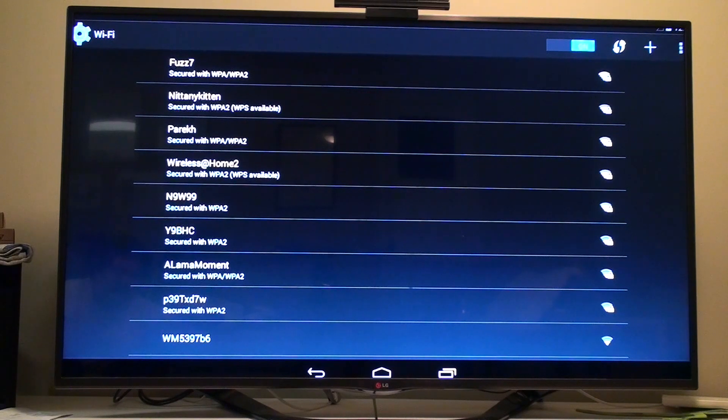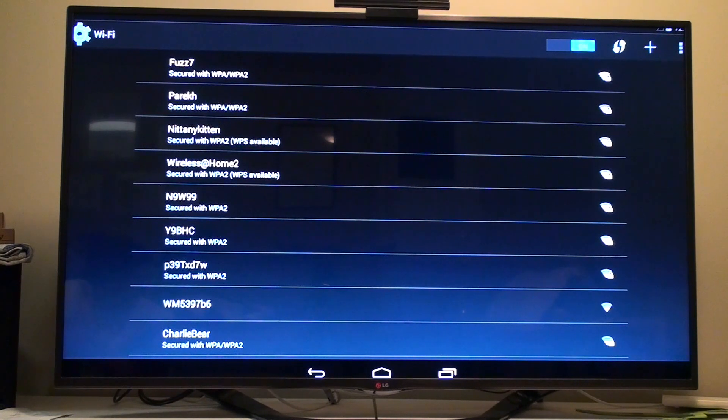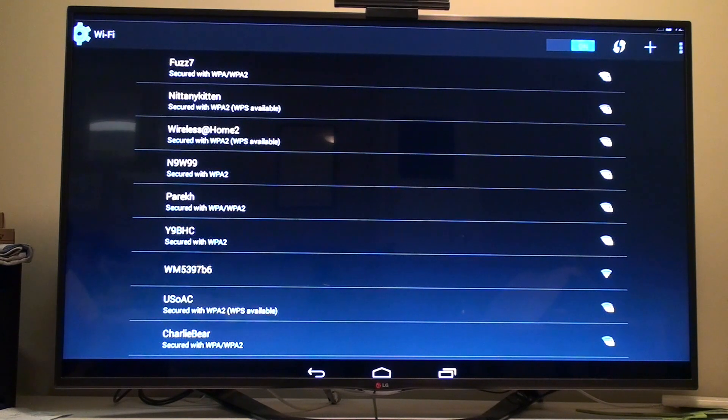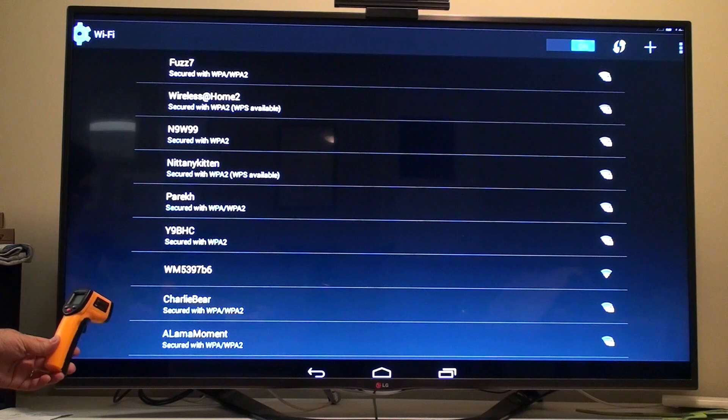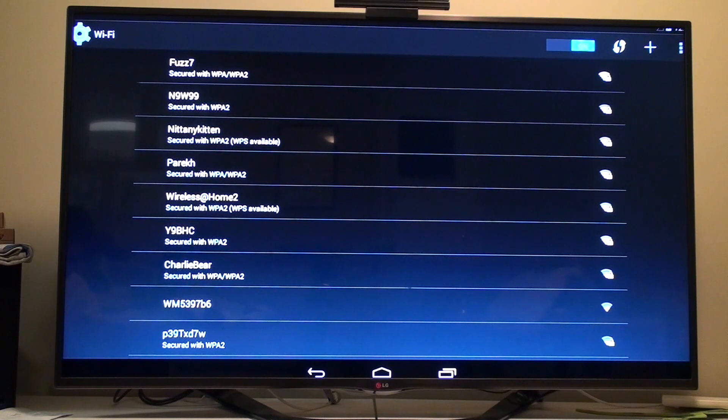I'm not really happy with the overscan — there's no ability to fix it after a quick look around the menus. I might look online and give you an update if I find one. This has been running for about the last 8 minutes or so, and I have a thermal gauge here. I'm going to check the temperature of the heat sink — it's registering around 33 Celsius, which is a very respectable number. After 10 minutes of running, obviously Android isn't really testing the system, probably not testing the dual core.